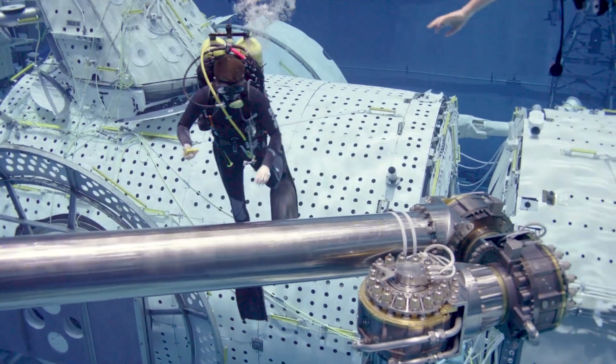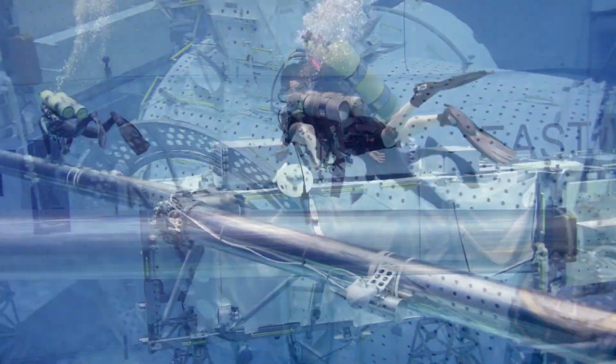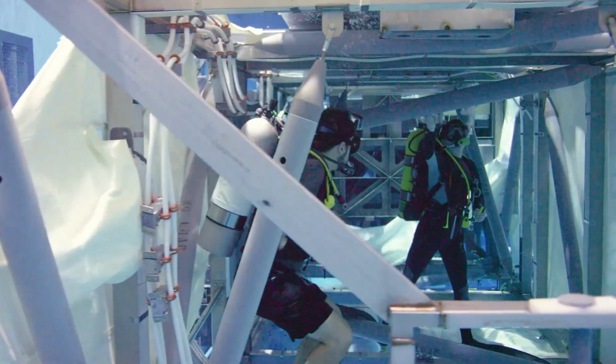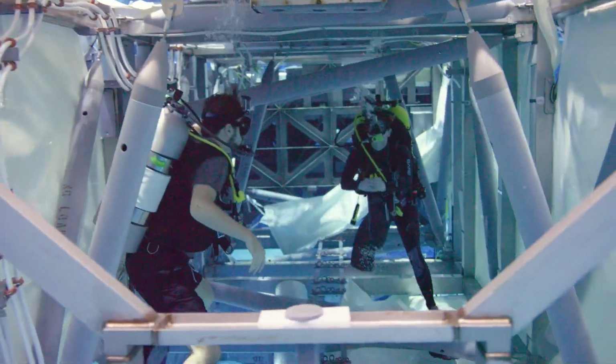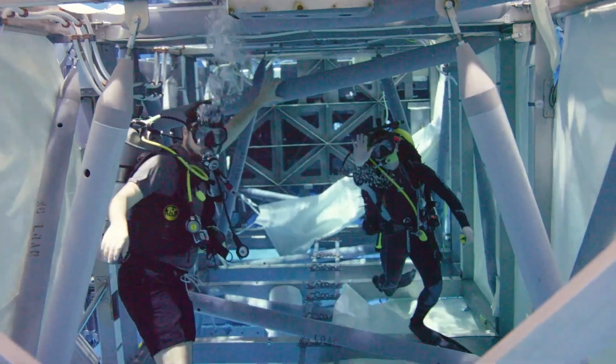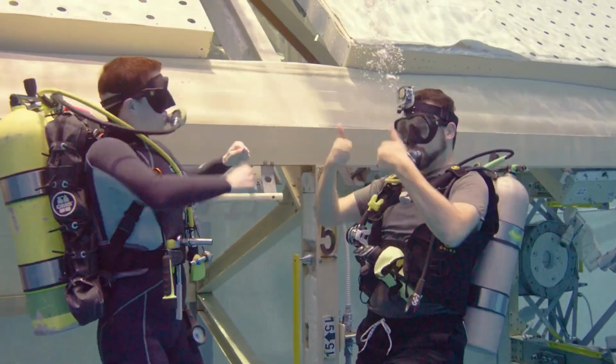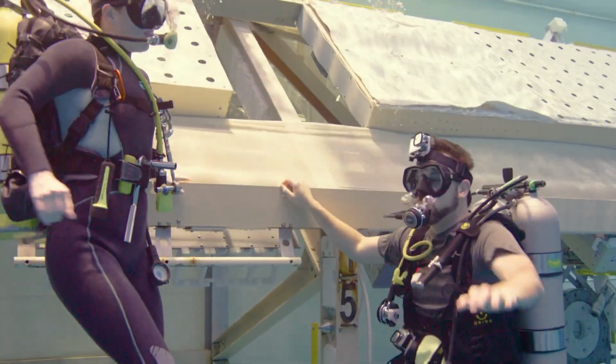Next, we swim along the station's giant robotic arm. For the first time, I realize just how large it is. We wrap up the tour inside one of the truss sections. Then it's time to head back to the surface. I finally have a better understanding of what it's like to be an NBL diver.